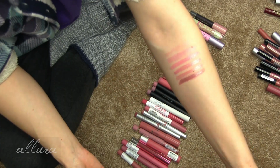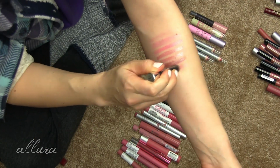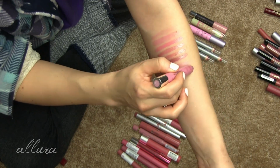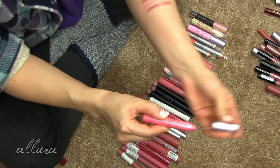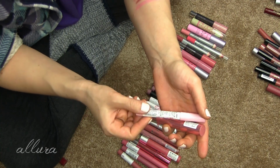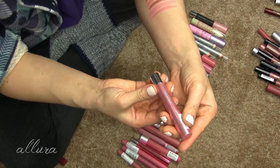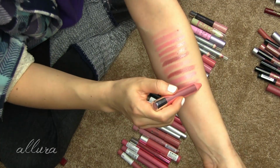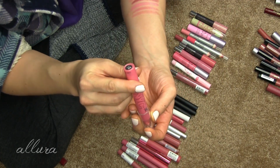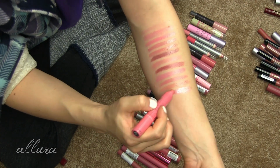I don't really like the way these feel, the goopy and sticky quality that they have. Another CoverGirl Lip Perfection in the shade 210. Revlon Just Bitten Kissable Lip Balm in Honey. Tarte Natural Lip Stain Pencil Lip Surgeons in Charmed. Newer product, Physicians Formula Rosé Kiss All Day in the shade Blind Date. Just added this to my collection, so definitely don't plan on throwing it out. Revlon Color Burst in the shade 105 Demure. NYC City Proof Twistable Intense Lip Color in Parsons Pink. Ugh, silvery metallic pink. Ugh.